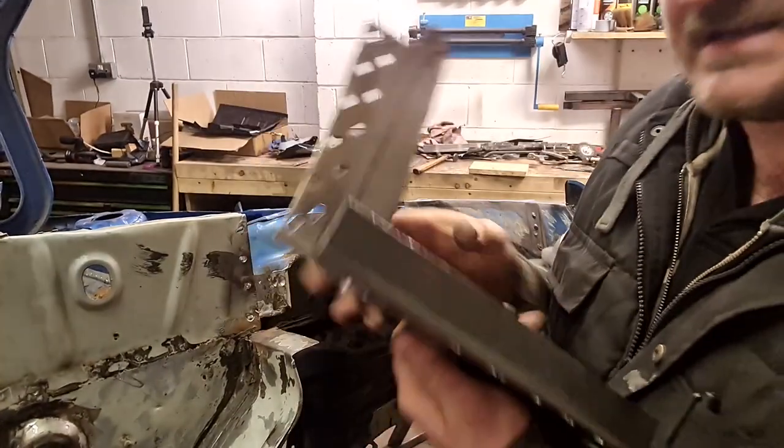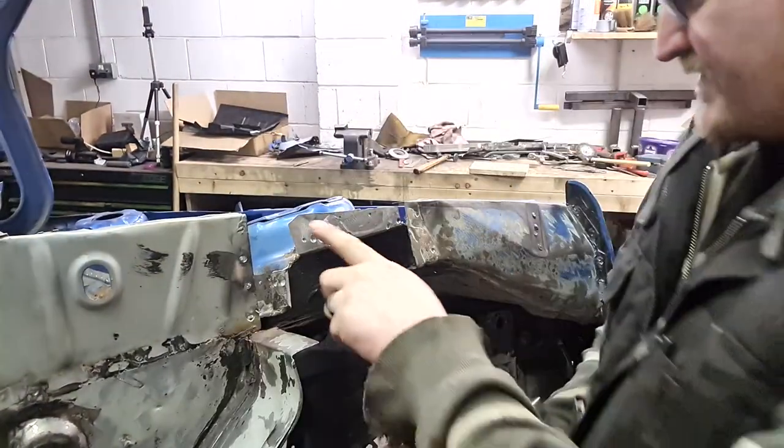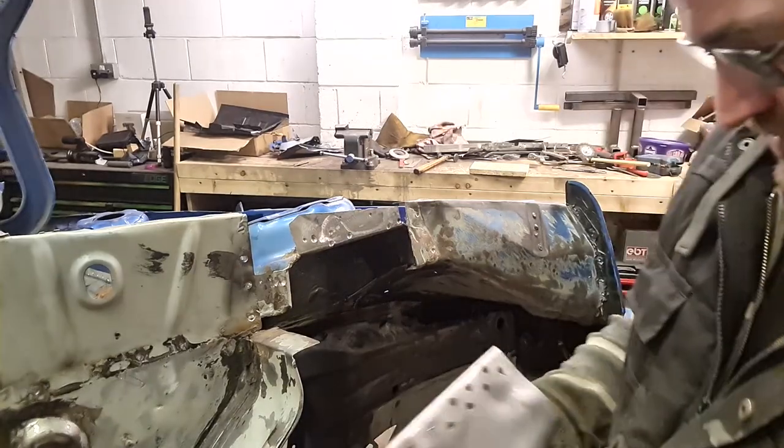Got the patch made, as you can see. And the holes are drilled, ready to spot these back on. Now, 1, 2, 3, 4, 5, 6, 7, 8, 9. 9 spots along there is what they've done.